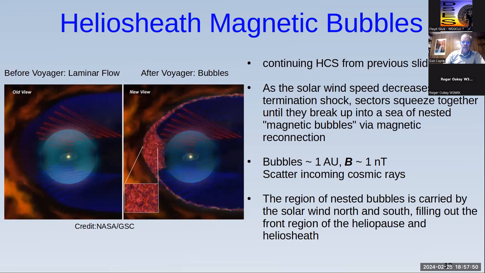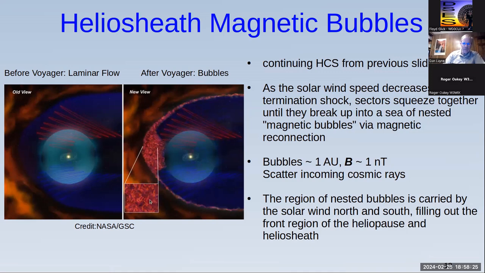Well, this is what things look like after Voyager, because as Voyager went through this, it was actually kind of a bumpy ride for the magnetometer. I don't know if you remember, and I don't have a picture of Voyager, but Voyager 1 and 2 look kind of awkward because they have one arm sticking way out. It's 43 feet away from the satellite equipment. Well, that's where the magnetometer is, way out there. So it's getting pristine measurements.